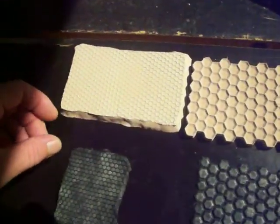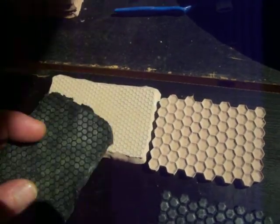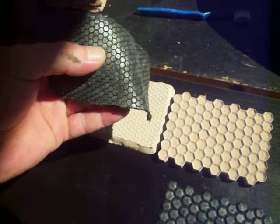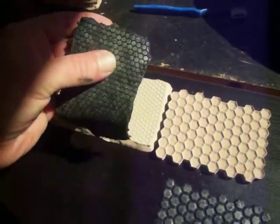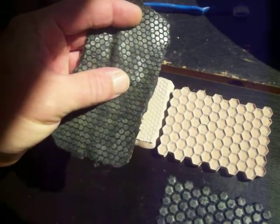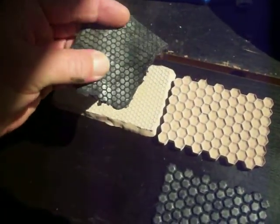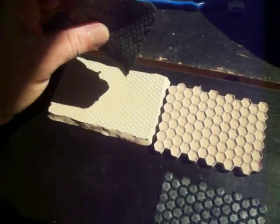Here is the smaller hex pattern I have for the gloves. I spent a lot of time trying to get this one down, and here's what I ended up with as far as the glove pattern. Once again I painted it so it would look a lot better, a lot closer to the imagery that I have for the Mountain Dew ad. Very very stretchable, has good stick to it, and once again very very thin.